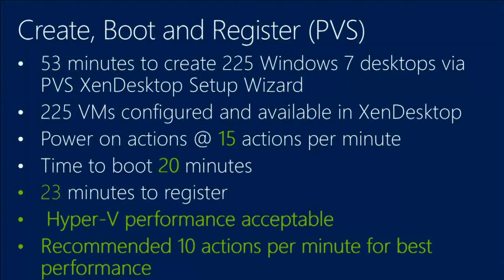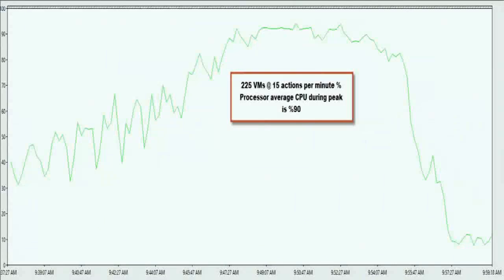The performance was really acceptable. Now, again, it's not the default because it's 15. The default is 10. And 10 is usually the sweet spot. That's what the installation of XenDesktop is set at. But if you're curious what that looks like, this is what the proc looked like in terms of actions per minute and the percent average. So it's 90%. And that's really pushing it as much as you should in terms of a boot storm and things booting up. So if you really want to go 15 actions per minute, you could. But 10's pretty safe. It's pretty conservative.